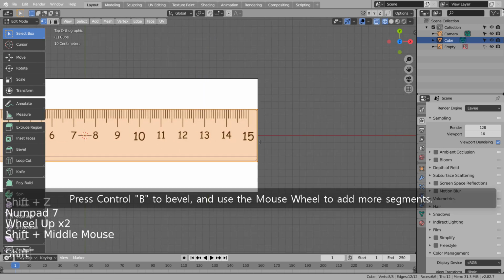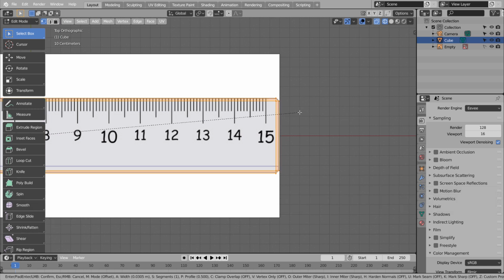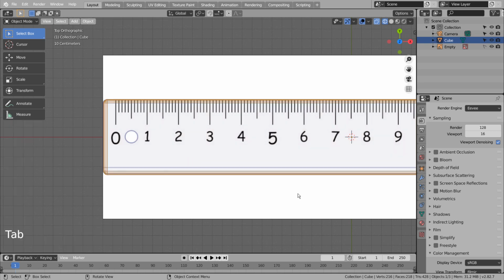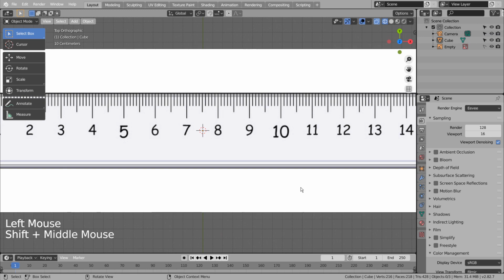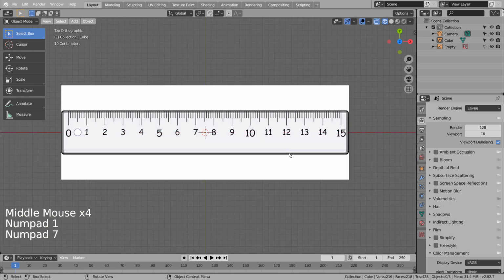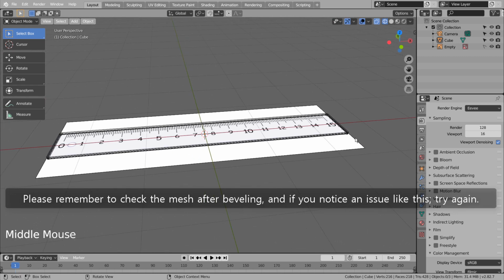Press Ctrl B to bevel, and use the mouse wheel to add more segments. Please remember to check the mesh after beveling, and if you notice an issue like this, try again.